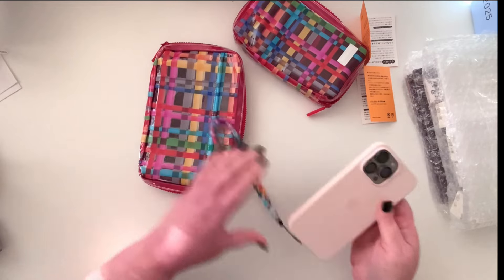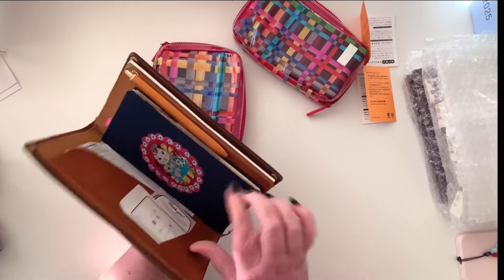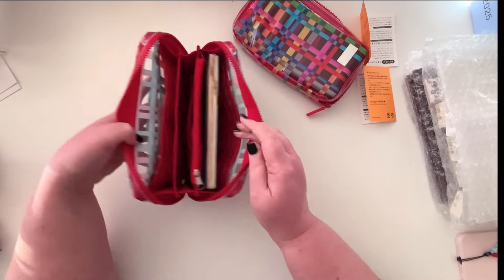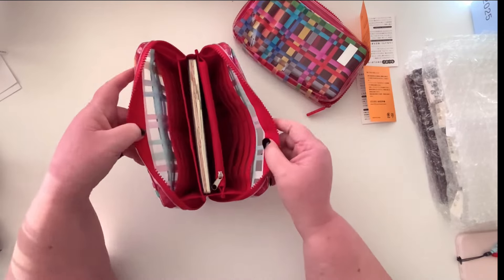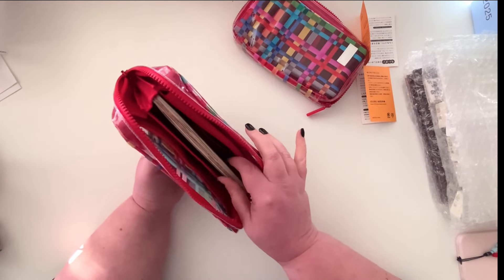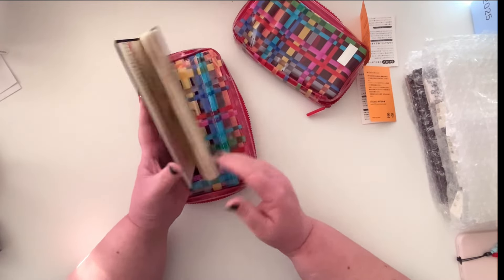There's tons of room for the phone — and by the way, my phone matches this perfectly! It also fits your Hobonichi Weeks, which I love. It just pops into any of the pockets — the middle one too, actually. You can fit two or three if you really wanted. I have a Weeks set up as my health journal that I like to take with me when I go to the doctor.